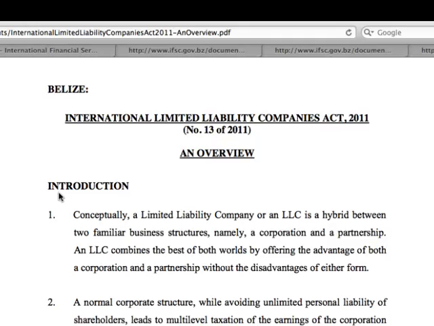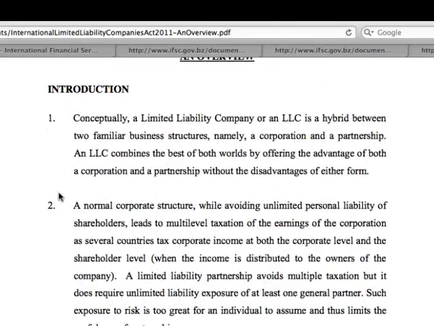Here is an overview of the International Limited Liability Companies Act. This was just put out by the government. I think it's pretty neat. It shows how seriously they're taking this. They put a study group together and took the best things from Nevis, the Cooks, Wyoming, and Delaware, and came out with a strong, very flexible set of laws. They put a lot of work into it, and their goal is to shock the international world and dominate the sale of limited liability companies.